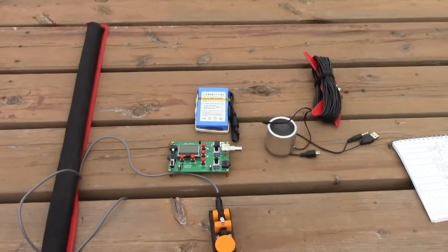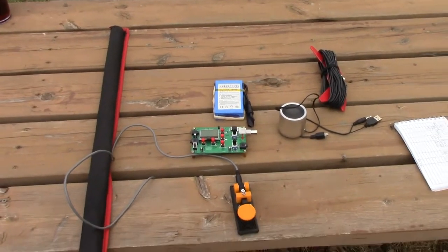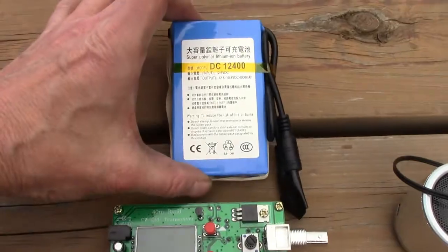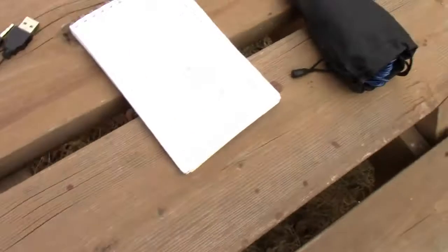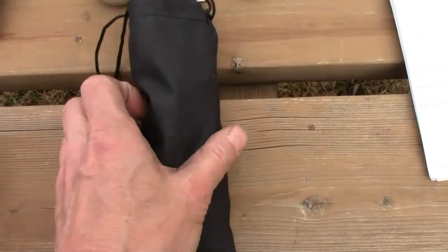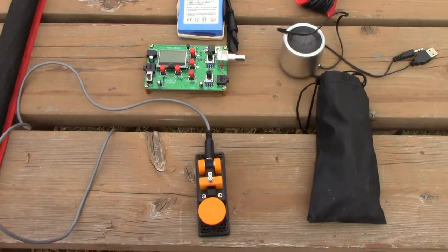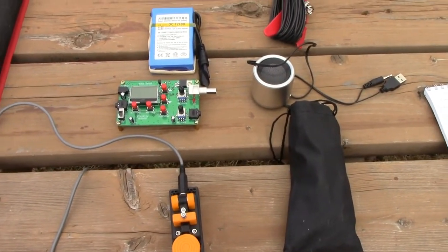Saturday, May 5th, and it's just after 3 o'clock in the afternoon. The intermittent rain has stopped, so I decided I'm going to come outside with the YouKits 40m CW QRP transceiver, battery, coax, fishing pole, and the Tim Ortiz / VE3FAL Tri-band link dipole. I'm going to set it up for 40, see if I can't make a contact on 40 meters. So I'm going to set everything up, set the antenna up, and we'll turn the radio on and see what we've got. So bear with me, guys.